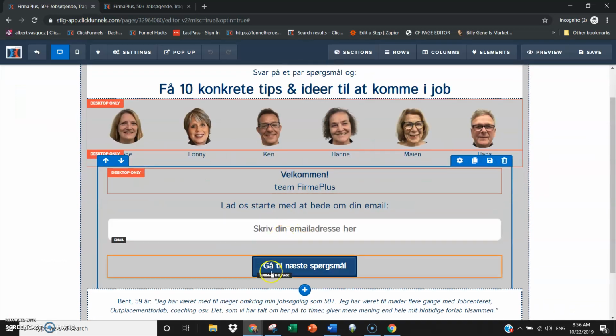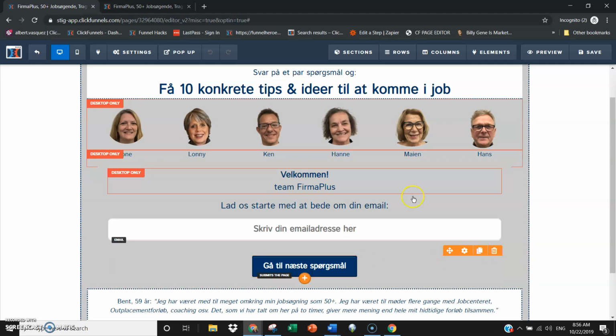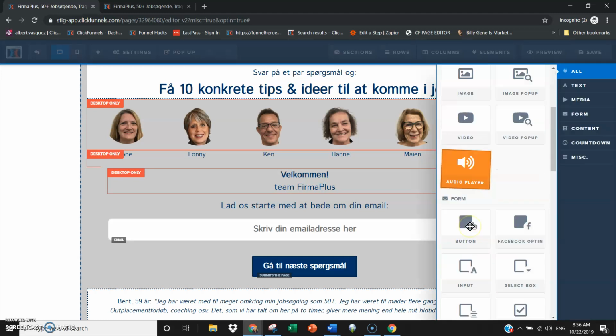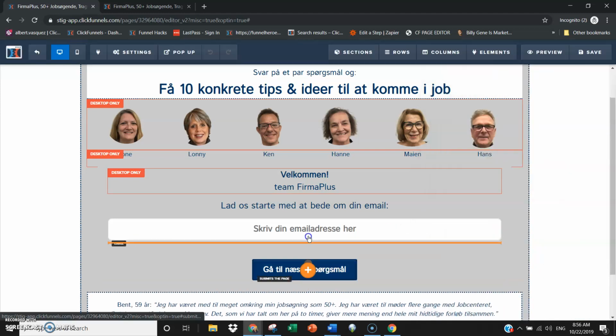So what I'd recommend to do right off the bat, whenever you have issues like this, is to automatically go ahead and delete the button. Okay, just right off the bat, go ahead and delete it completely. And then just come up here, go to manage or add element, and then you can scroll down here, go back to your button, and then you can just drop this right in here somewhere.